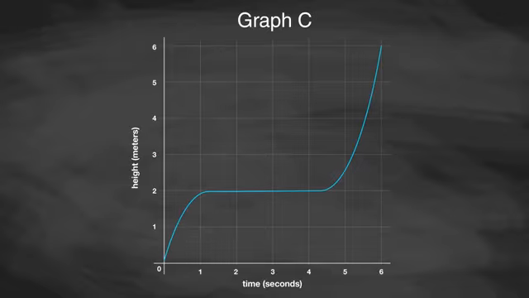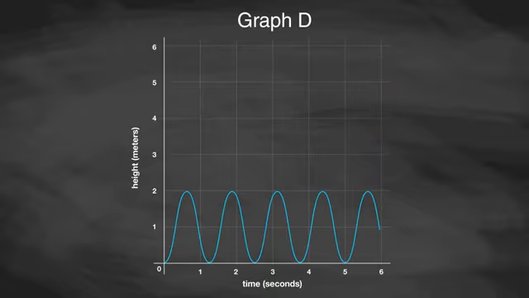Graph C is a nonlinear graph. Since it doesn't have a constant rate of change, in this scenario, the flag starts out on the ground but gets pulled up quickly. The movement slows down, and there is a brief pause, and then it is raised again at a quicker rate. This graph would be considered possible, but it's unlikely that the flag will start on the ground, and its speed probably won't keep going up so much.